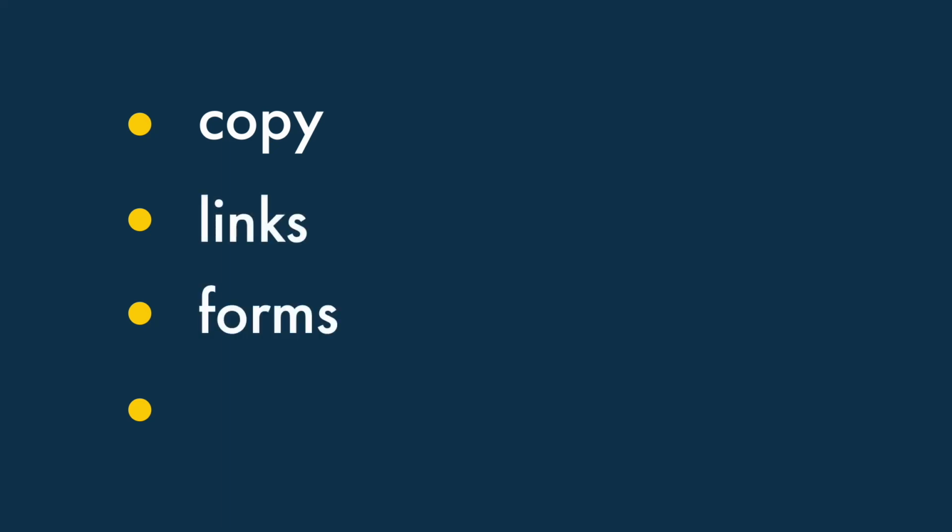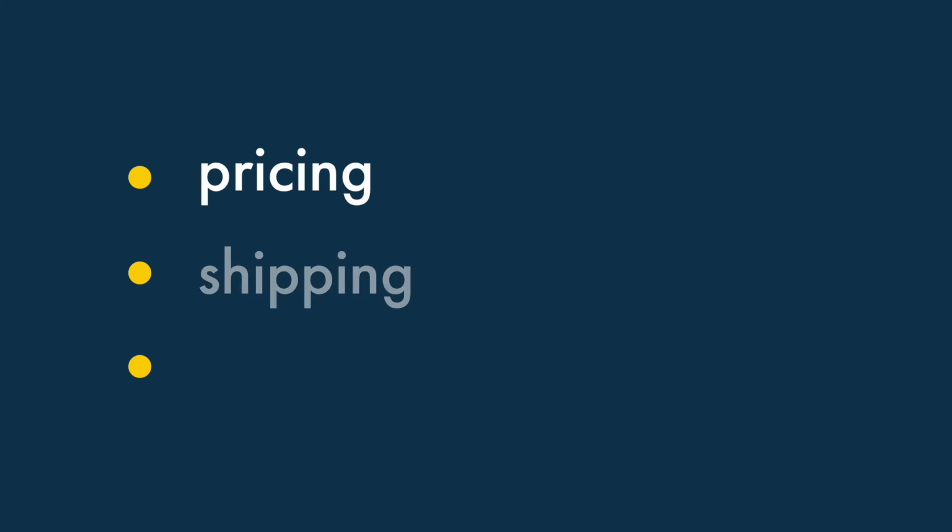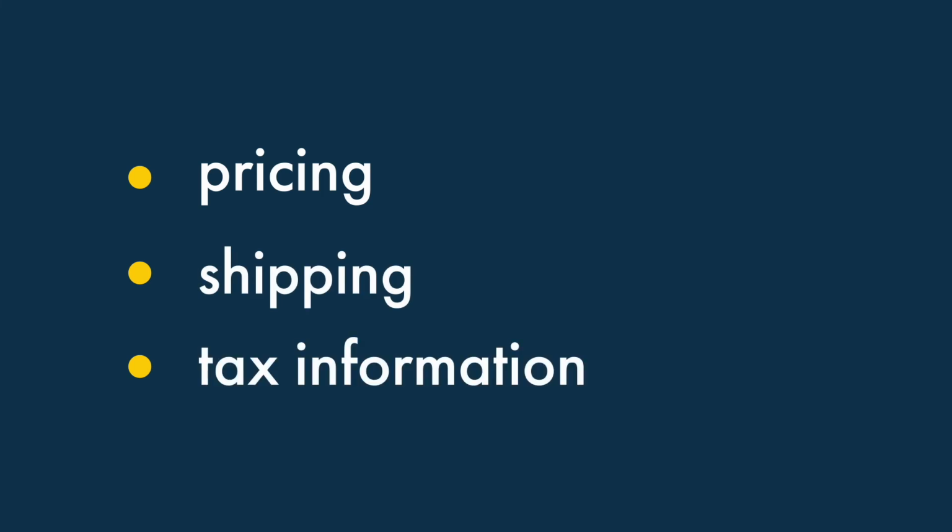Key tasks on this checklist typically include ensuring that all your site copy is correct, there are no broken links on your site, all forms are working correctly, and you've added a favicon to your site. If you've added products to your Squarespace site, it also means checking that all the pricing, shipping, and tax information has been entered correctly. In the video description, you'll find a list of the key tasks that we'd normally recommend including in your pre-launch checklist.